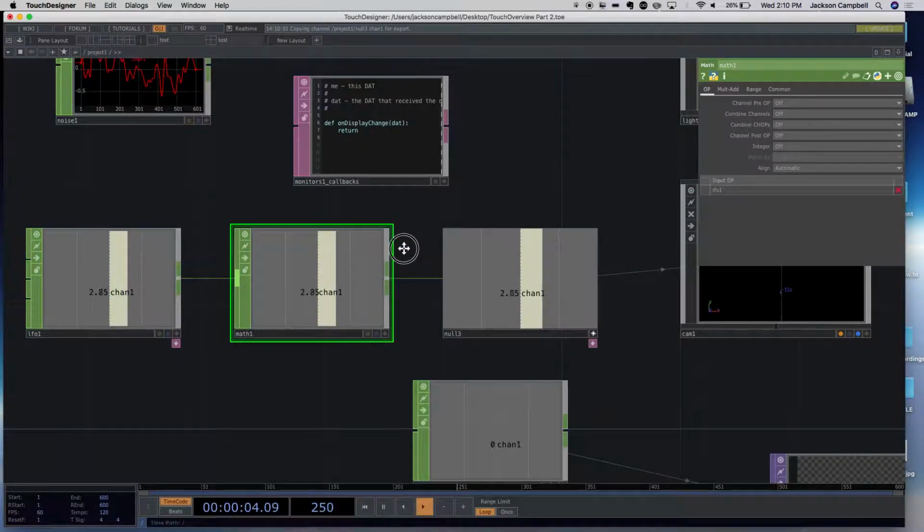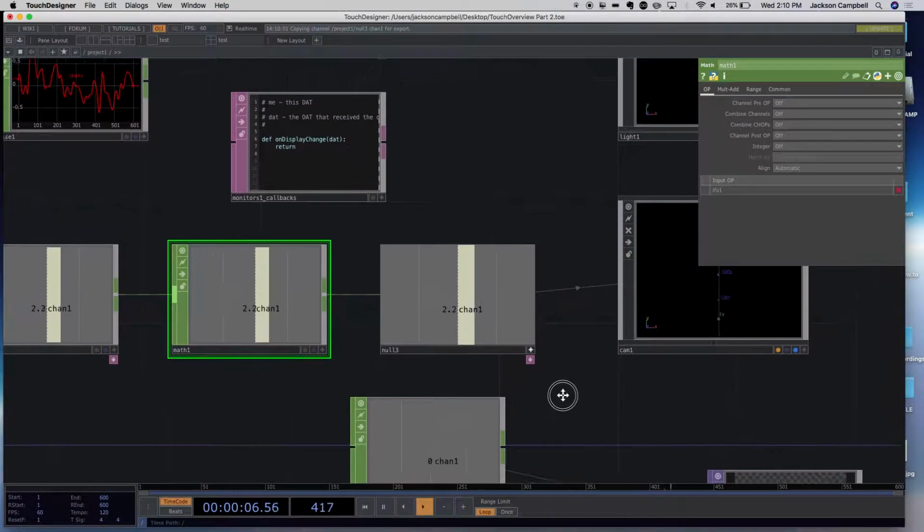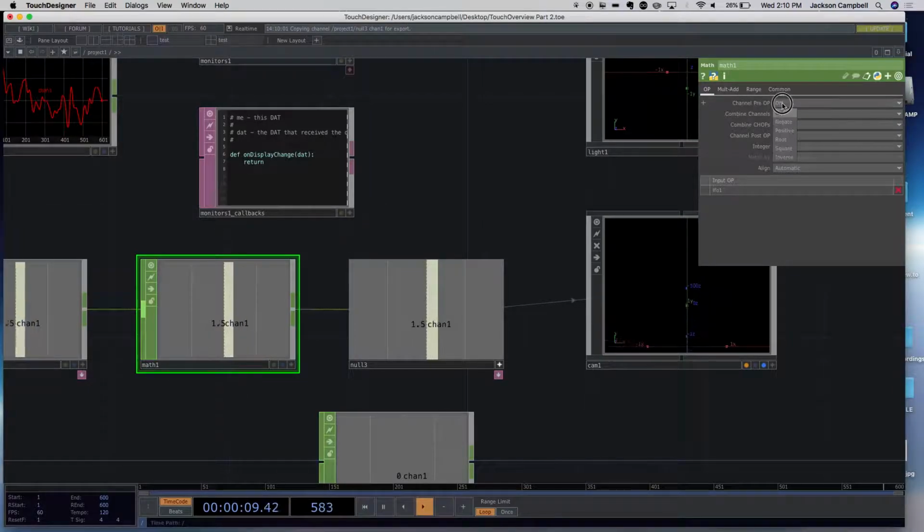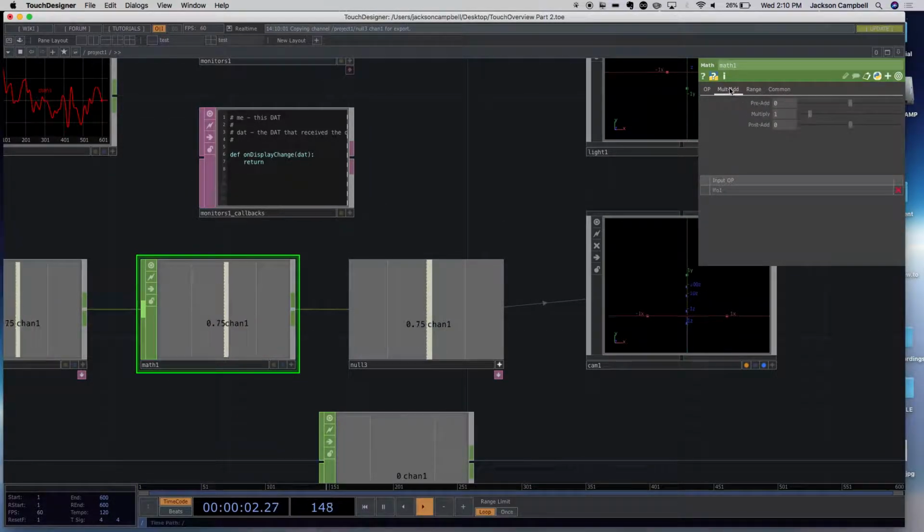All right, so we're adding a math. Math has a bunch of different functions. Here on the multiply, I could take that range and multiply it by another 3, right? And you can multiply, you can add, so multiply it by 2 and subtract 2 by doing a -2 on the pre-add. Or even more useful than this, go ahead and put those back to 0, the ranging feature.